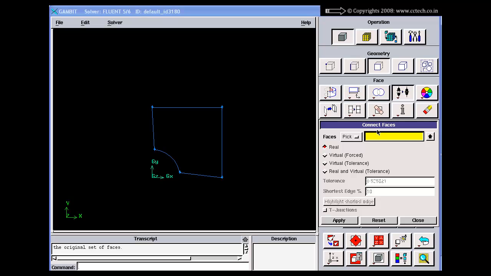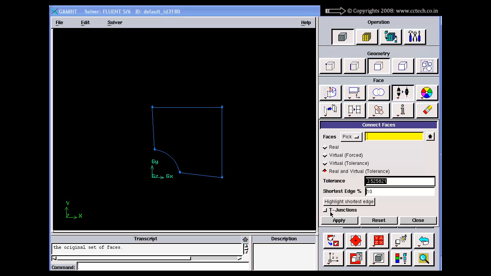Virtual tolerance is nothing but if the gap is less than the tolerance that you have provided, it will do a connect operation, else it will ignore the connect operation. And for real and virtual tolerance, if the gap is less than 10 raised to minus 6, it is a real connect. If the gap is between 10 raised to minus 6 and the tolerance value that you have provided, then virtual connect. And if the gap is more than the tolerance value, it will not do any connect operation.